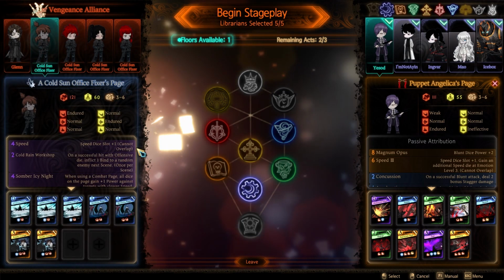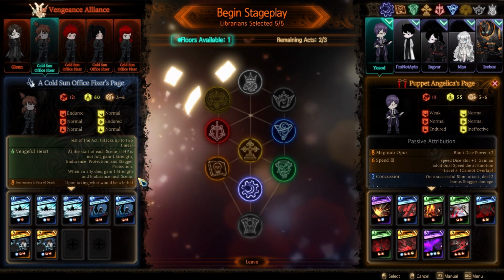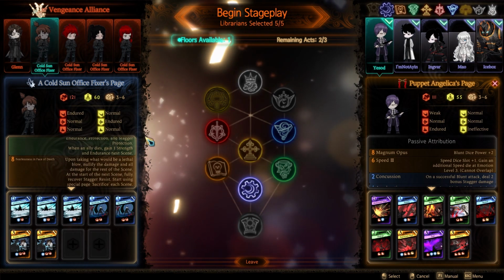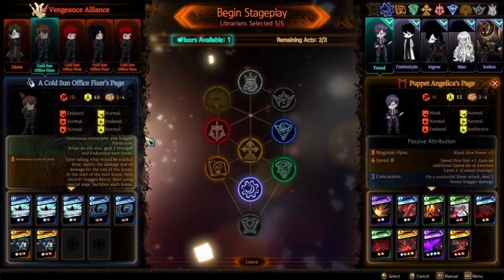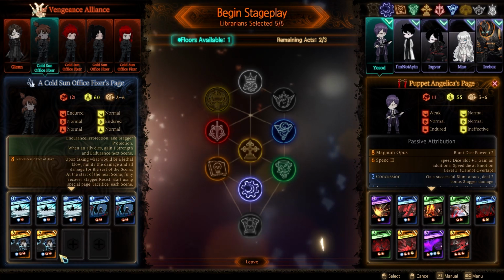Cold Rain Workshop, Somber Icy Night, Kizuna without the downside, Vengeful Heart. Okay. Upon taking what would be a lethal blow, nullify the damage and all damage for the rest of the scene. At the start of the next scene, fully recover stagger resist. Start using the special page, Sacrifice each scene.